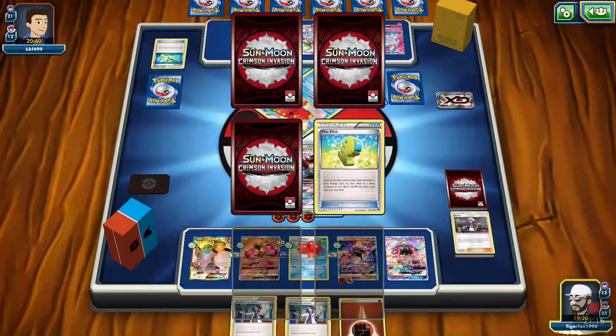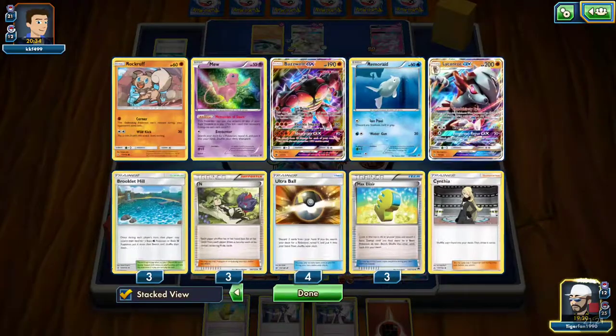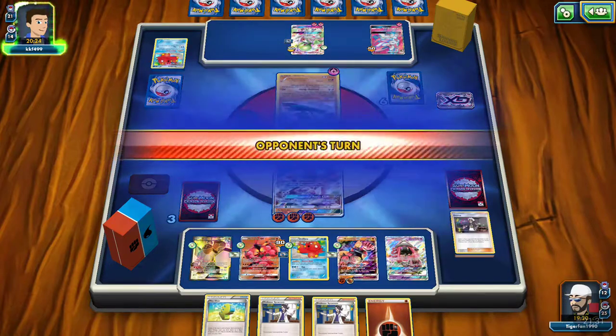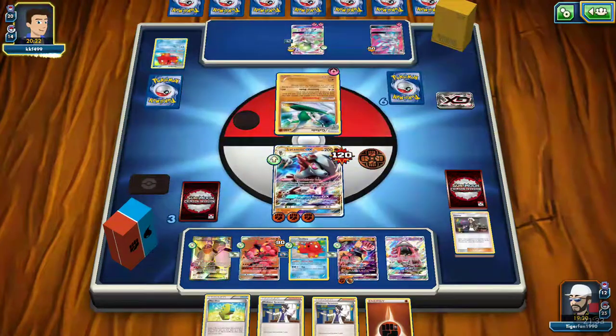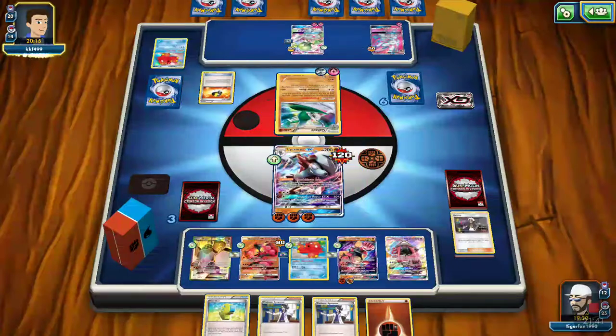And we'll dig a little deeper. There's a max elixir, okay. Probably not going to hit it though, because we've already gone through a majority of our energy. Still have 3 strong energies somewhere between our prizes and our deck, so hopefully we can find it. Okay, he's going to bring up the Gallade. That's actually a smart move. So you can actually knock it out with the Sensitive Blade.